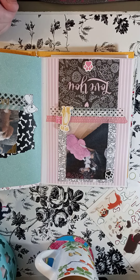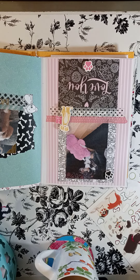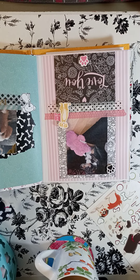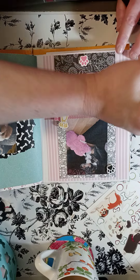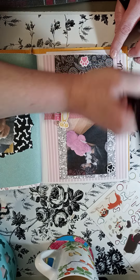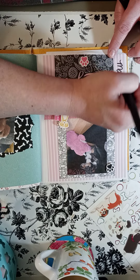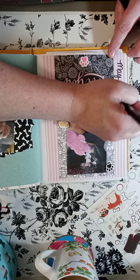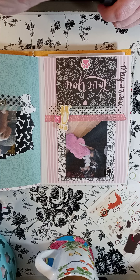I'm going to date this too, and then I'll remember when I did it. This picture was taken not too long ago — it's nice to look back and see when you did a page. This is the 27th, right? Yes. So we'll put May 27th on here. Do you believe June is almost here? Time seems like it's going by really fast this year. May 27th, 2022. I've got a date on there.